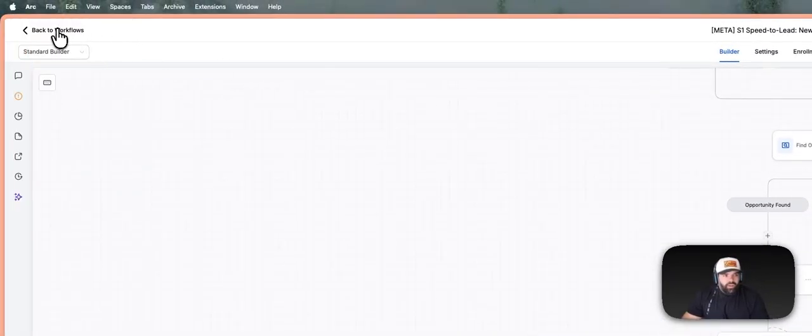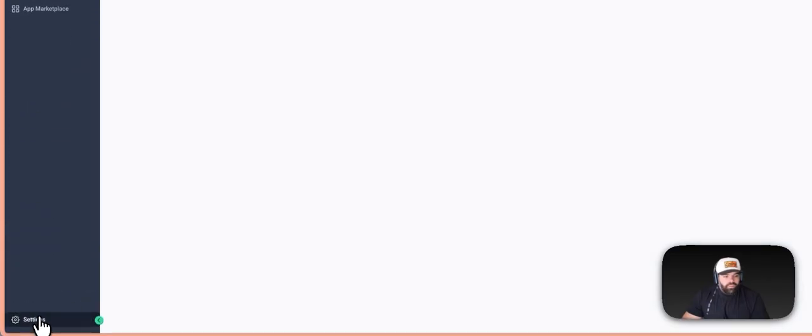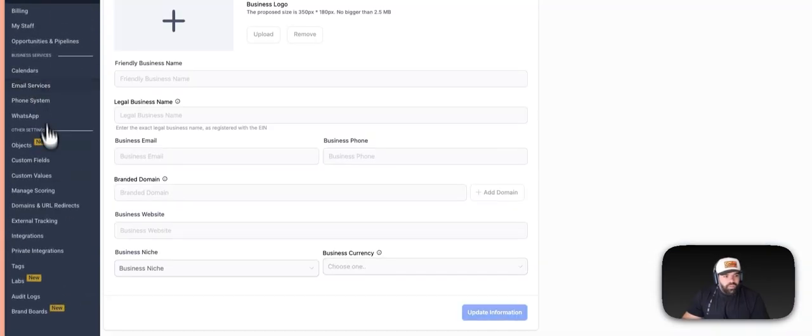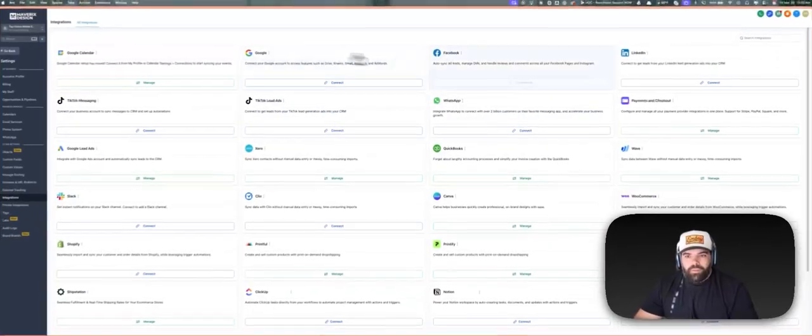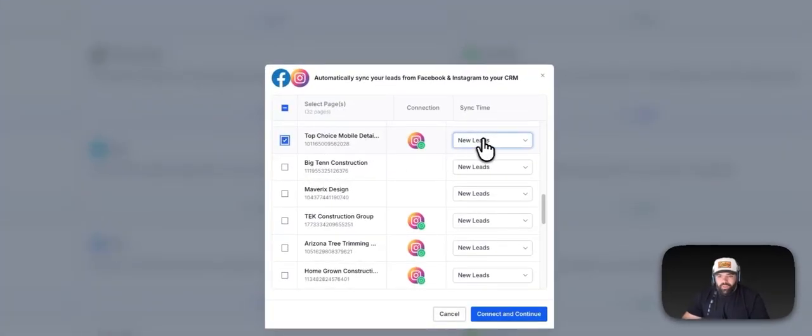So let's go back here. He gave us access to Facebook, so let's do his meta ads. Reconnect. Let's see the pages. I'm going to blur this out until we get to top choice. Perfect.